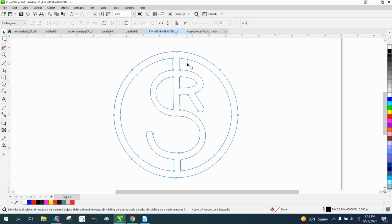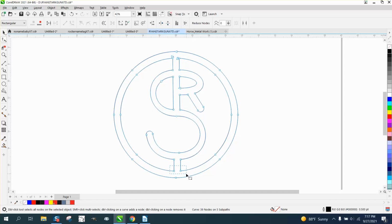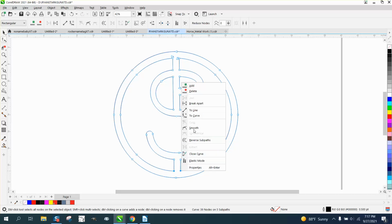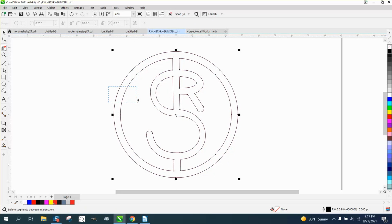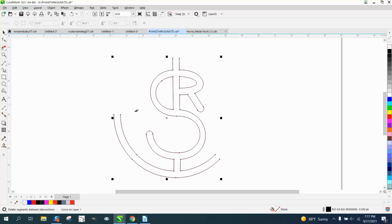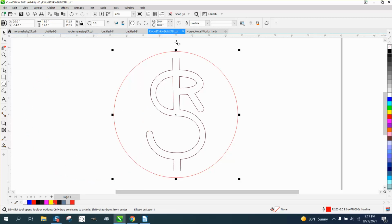So we grab those two nodes right there and then right click and break them apart. Grab those two nodes right there and right click and break them apart. We can actually take the Virtual Segment Delete tool and delete these lines, because now we can draw another circle. It was 15, so we'll draw a 15-inch circle. We'll put P, put it in the center of the page.